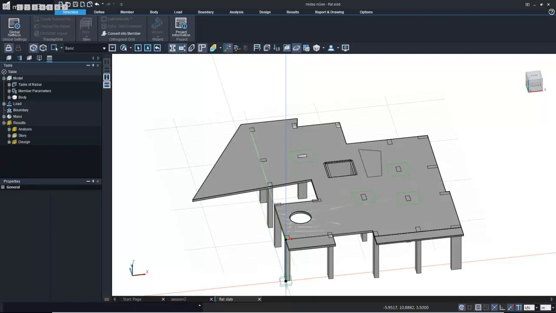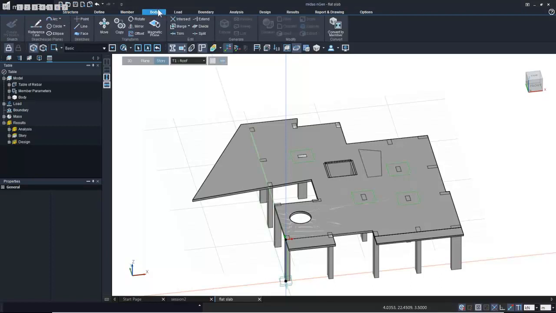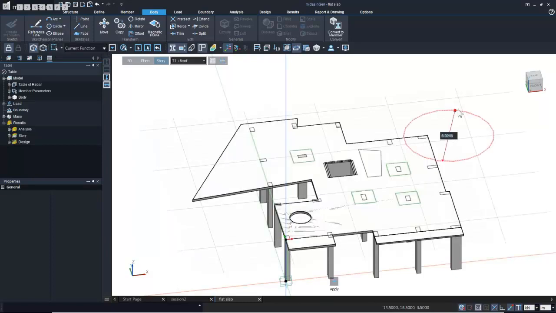Okay, another question: how can a curved slab be modeled? A curved slab can be modeled easily. You can use a body, which is the best way of creating curved walls, or you can have curved slabs in a very efficient and easy way. Basically, you can have a circle drawn if it's a circular slab.